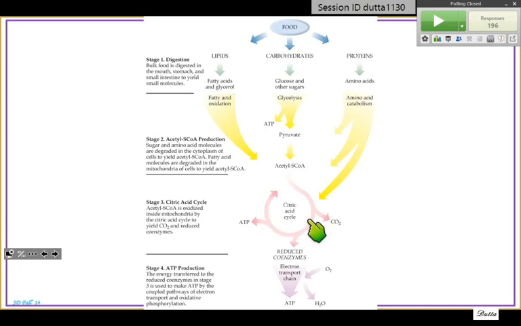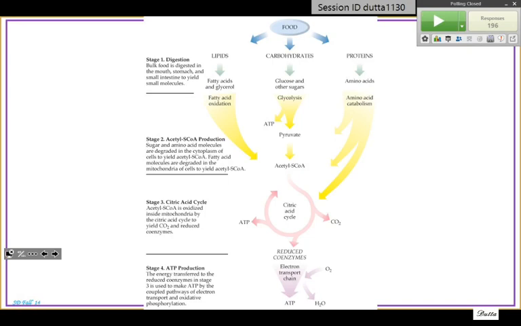So, our focus right now is the citric acid cycle. Why is it called the citric acid cycle? How is it being controlled? It is extremely important that we have a control mechanism in every place. We need the right amount of energy in the right place. We don't want too much energy in one place, because that is going to cause organ damage. So they are beautifully controlled by different enzymes.